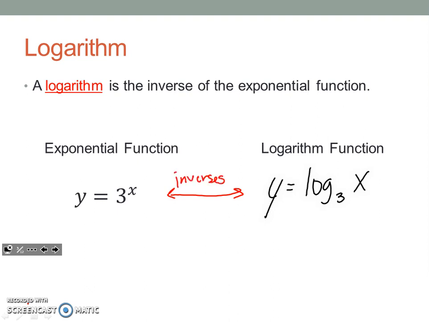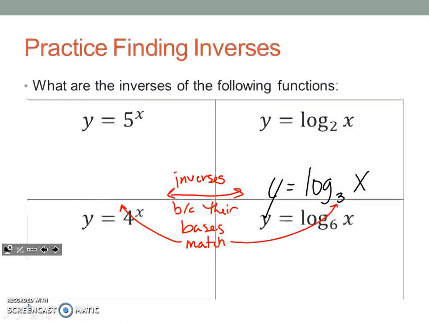And how do I know that they are inverses? Because their bases match. And their base here is a base 3. That's log base 3 of x. The base of our exponential function is 3. So the first thing that I want you guys to do today is I want you guys to be able to tell if functions are inverses of each other. What are their inverses? And how do you know that they're inverses? Their bases have to match. The bases have to match.